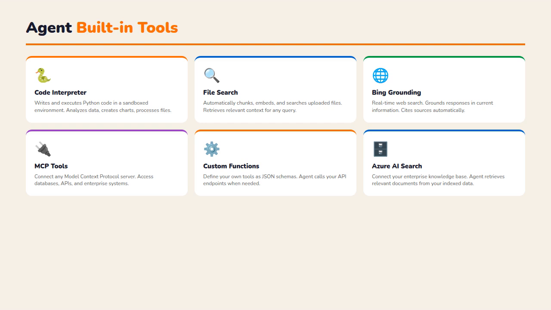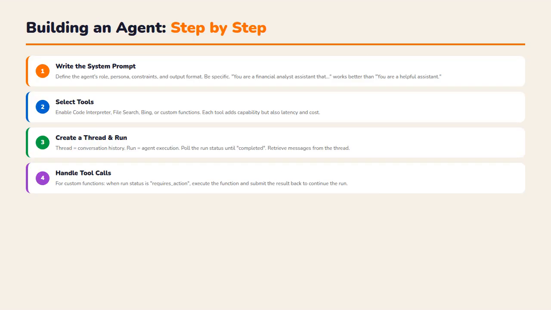The core components are agent versions, which define the agent's model, system instructions, and tool configuration; conversations, which are multi-turn interaction sessions; the Responses API, which is the unified interface for all agent interactions; the tool catalog, with over 1,400 built-in and custom tools; and memory, which provides persistent context storage across conversations. The agent service handles hosting, scaling, and infrastructure. You focus on building.